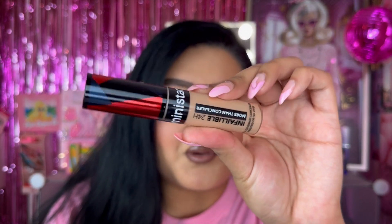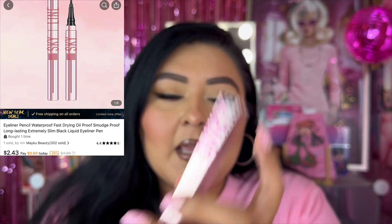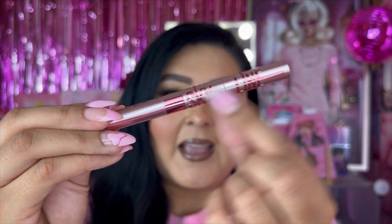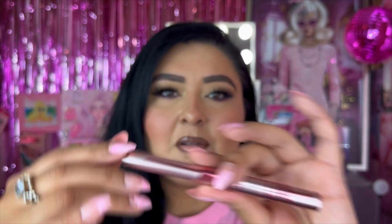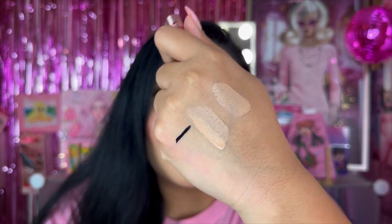Next we have a liner I saw on the site that looked really intriguing. This is from Miss Seal Beauty — a waterproof skyline eyeliner. If it's out of stock, it usually comes back within a week or so. It's kind of a dupe for the Sky High mascara line, but as a liner. I'm not sure if Maybelline made an eyeliner in that line, but this just looked really cool. You guys know I love trying out new eyeliners — and oh, that looks so nice!